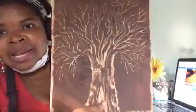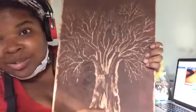So what I'm doing right now is I'm carving in the lines, and I'm going to show you one that I am just about done with. If you could see, this is how the lines look on here after you use this. This one is the one that I just recently completed, and I put a bunch of lines on it. But this is wood, you guys. This is wood. And this is what I was able to do with the wood.